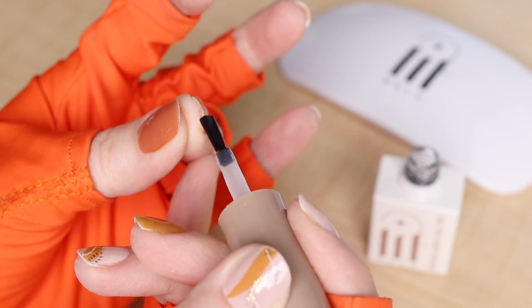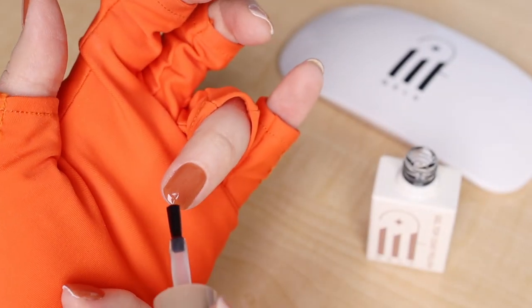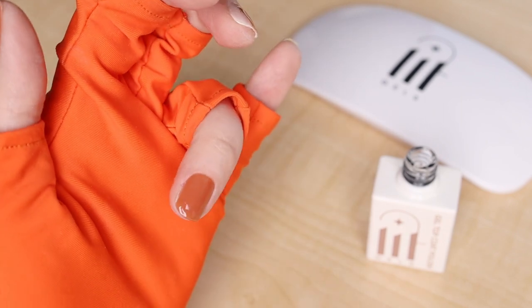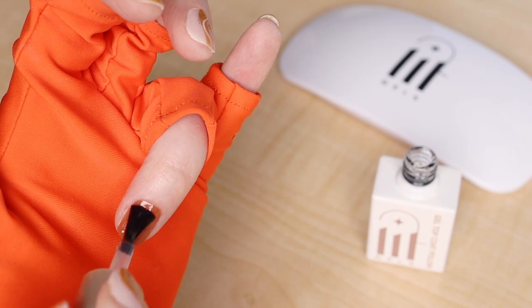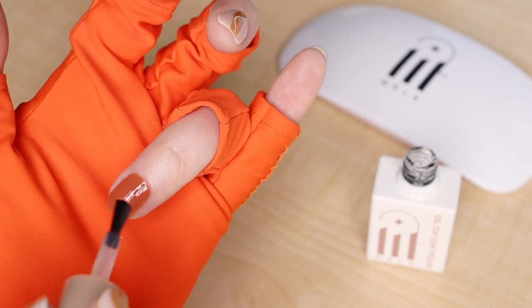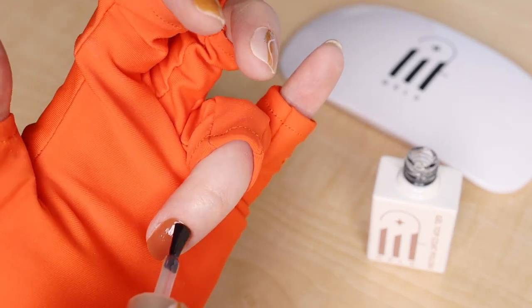If you paint the nail first and then cap the free edge, you will have a little bulge right toward the tip, like I do now. You can maybe see that. But putting the gel on the rest of the nail afterwards smoothes that little bulge out.